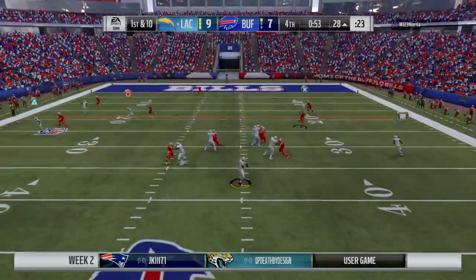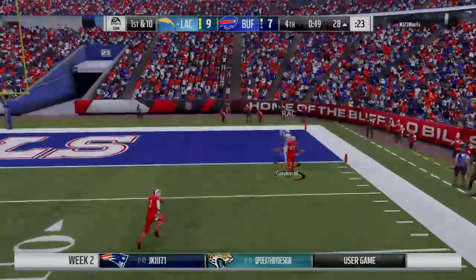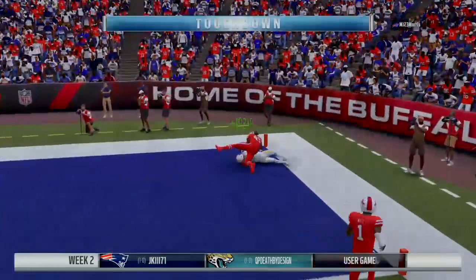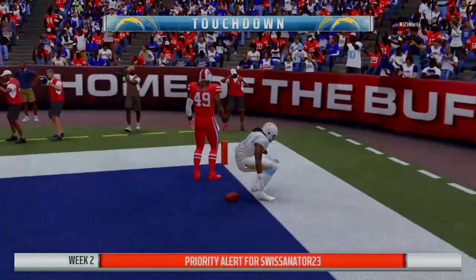On 1st and 10, Cunningham. He's going to let it go deep for the end zone. And this is caught. And that could seal it. It's a touchdown.